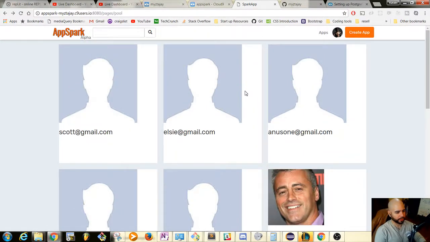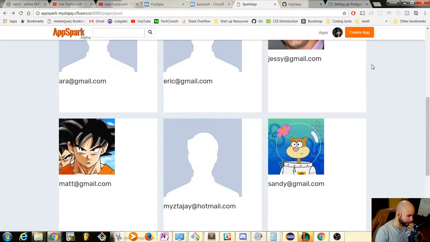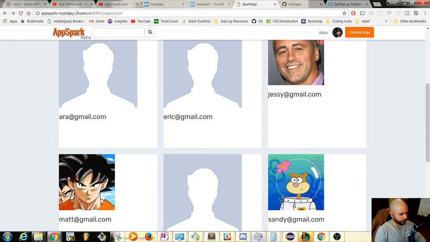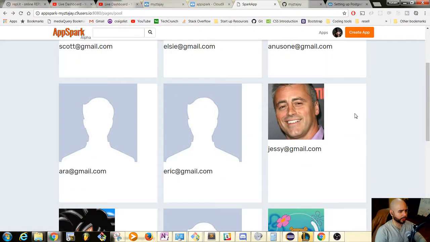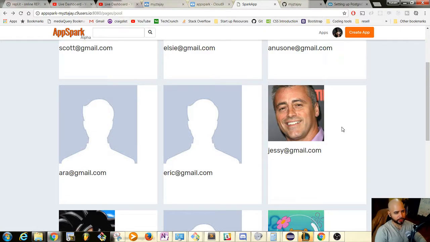Now I guess I'll take care of the actual image issue. So I'm going to say if there's an image inside this container here, this single user, we're basically going to make it a certain size here. So let me just think out how I want to achieve that. So I can always add a class to this. I really don't see a need. I just need to get this proper default image to the right size. So if I do set them to 200, which basically it looks good. I think we could go a little wider on it. So let's test that out.